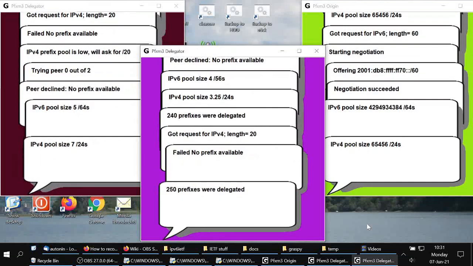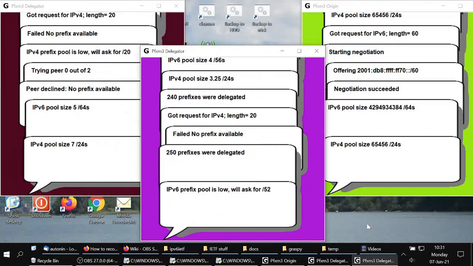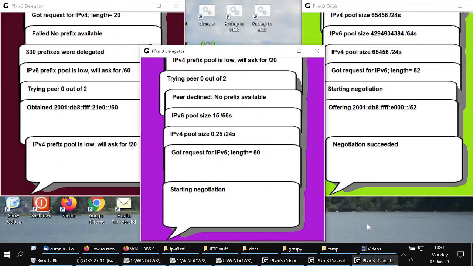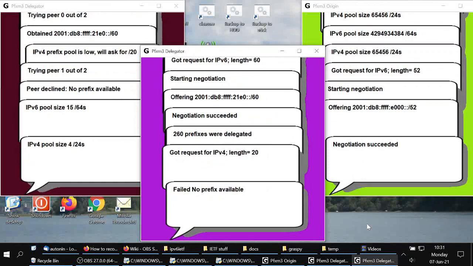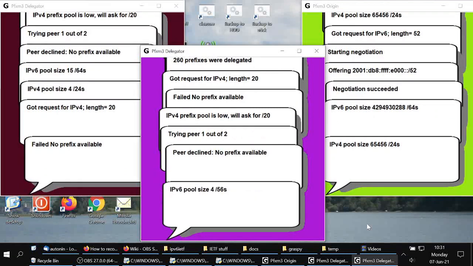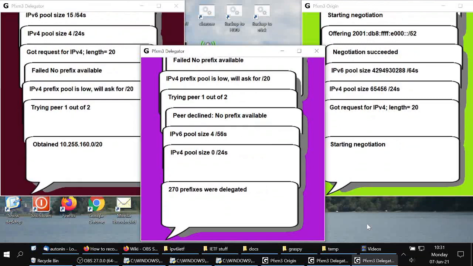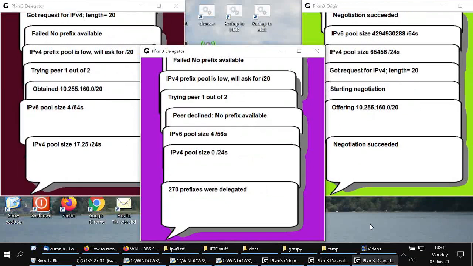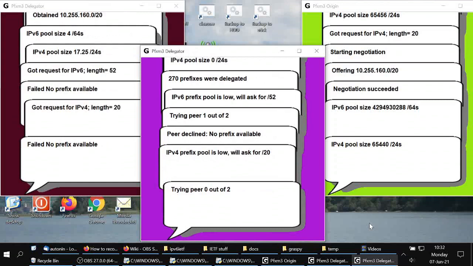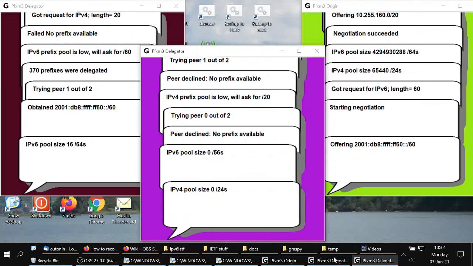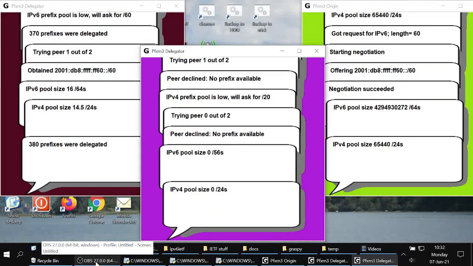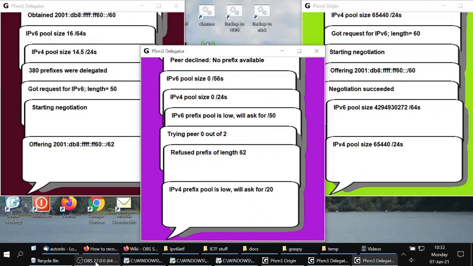You see a failure case there, no prefix available. That's because one of the agents asked another one for prefixes and it didn't have any. Eventually it will find someone from another agent. The total pool of prefixes is pretty large, especially the IPv6 prefix pool, but the agents will, at any given moment in time, maybe only have a small share of the pool, and eventually they will realize that the only thing they can do is ask the origin server. But that doesn't need to be hand-coded. That's just built into the way the algorithm works and the way the programs work.